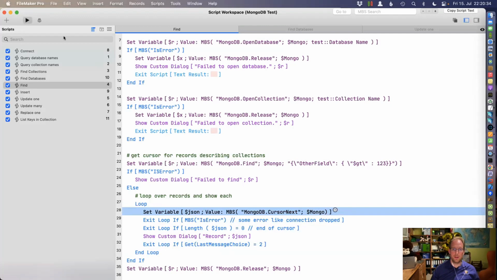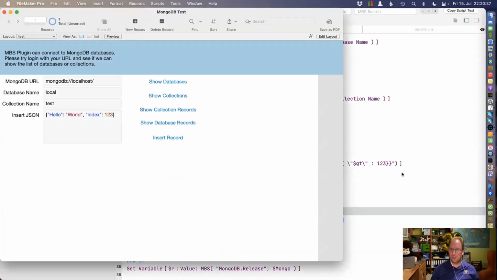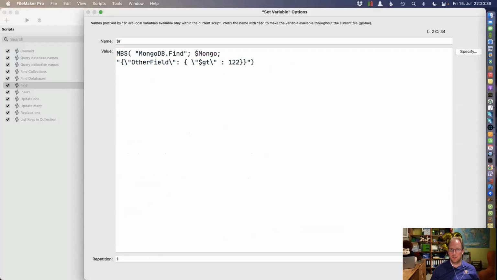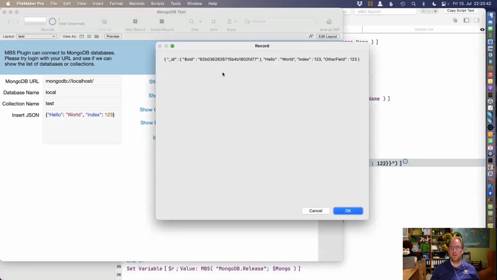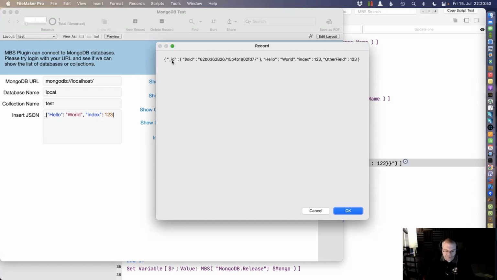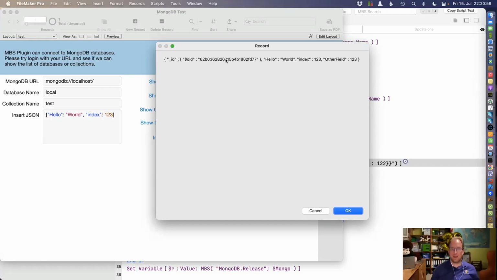So I can just run this and, yeah. There is none for this. So we find a record. All MongoDB records always have an ID field. And that one is currently, I think, not showing up in Claris Studio. Yes, it's not. But it's there. There is a 128-bit record ID, like a UUID, but with fewer bits. And it should still be unique for everything you do. And then you have the other JSON fields in the table.